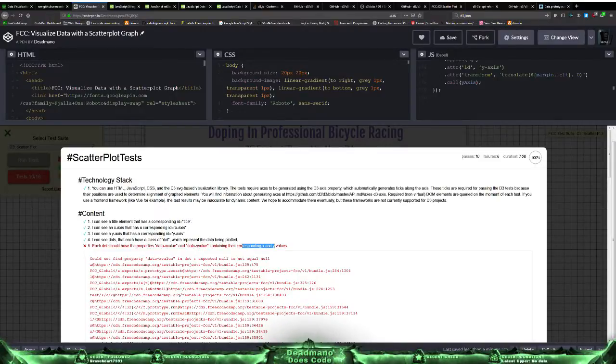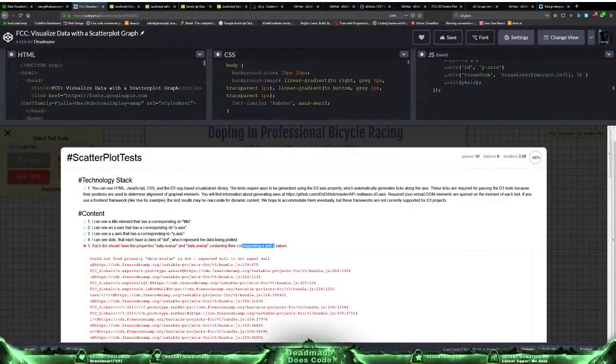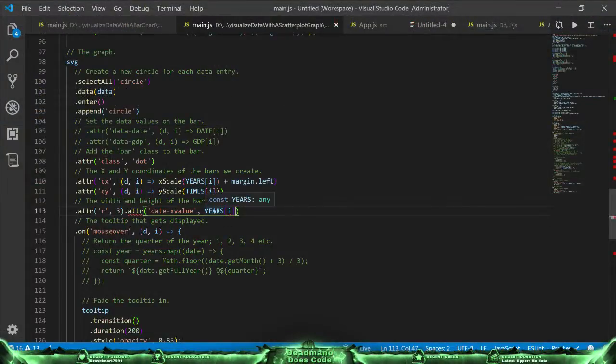Data x value, and I think it's just years i, right? Wait, what does it have to be equal to? Containing their corresponding x and y values. Well, I set x to be years i plus margin left. So do I just, I assume, put that in?